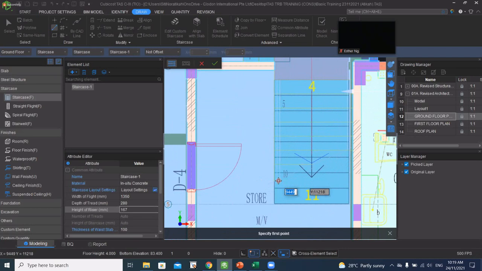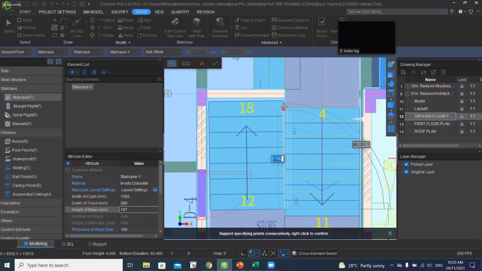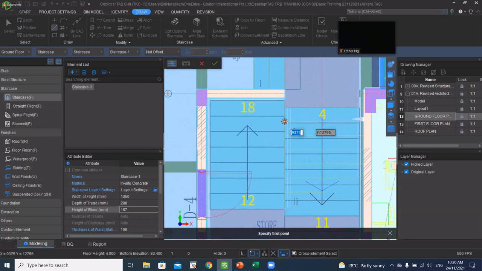Once you left click, you want to have another flight, because right now we have 3 flights: the first flight, second flight, and then the third flight. In order to create the third flight, you just need to point again, left click on it, and then you can point your slab until here, for example. Then I left click here, and then I right click to confirm.